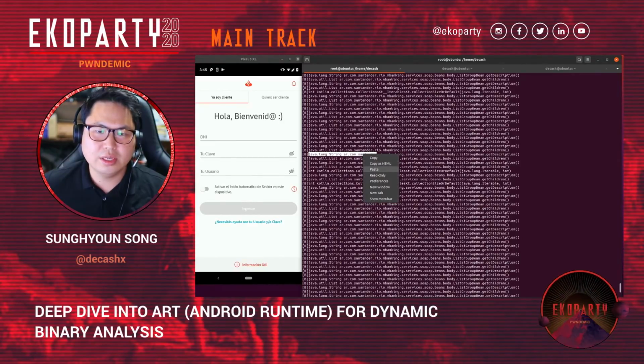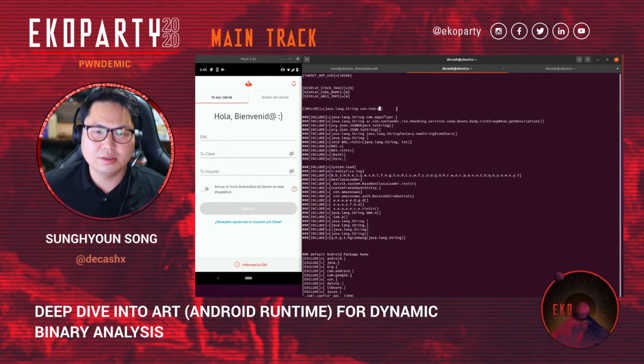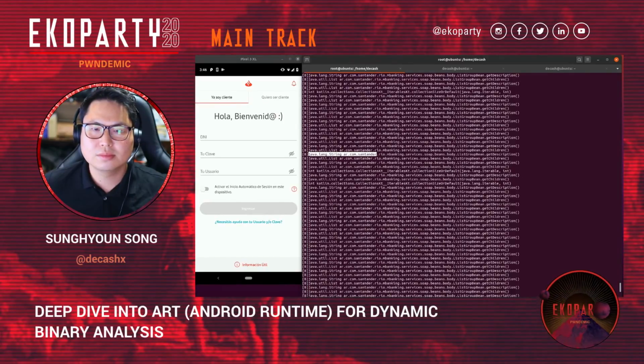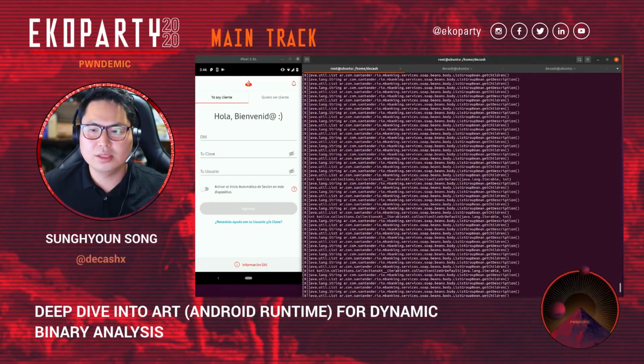Second function, the com Santander function, copy and paste. And I search for another function.